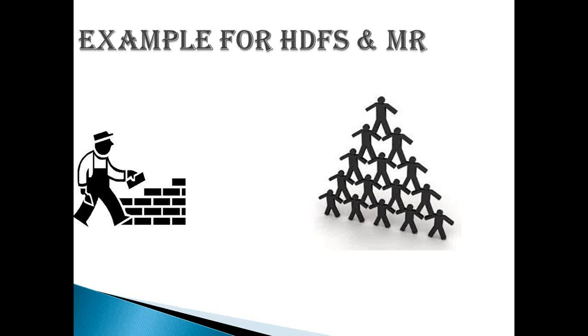So what I'll do is I'll ask one file system to process something, and I have some process. I'll split this process. I'll ask one file system to process some part, another file system to process one part, and another file system to process one part. So that means I'm distributing the work among different file systems. That's what HDFS is. Hadoop Distributed File System is a group of file systems which allows you to work in a distributed manner.